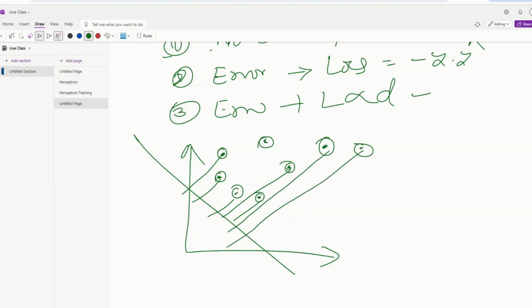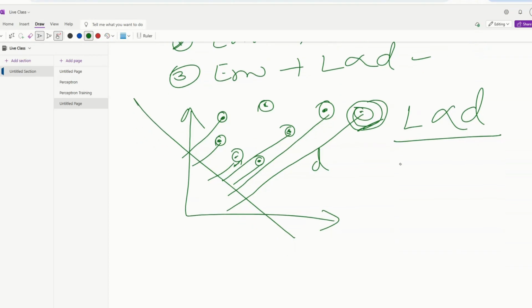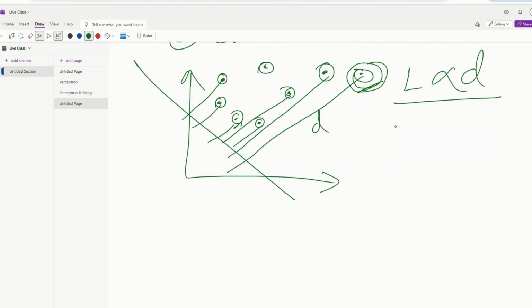So my loss function is directly proportional to the distance. For this point, which is the farthest from the line, d is more, so the loss will be maximum. For this point, which is very close to my boundary, the loss is less. So the concept says that, according to the hinge loss, the points which are the farthest from the boundary are more penalized.